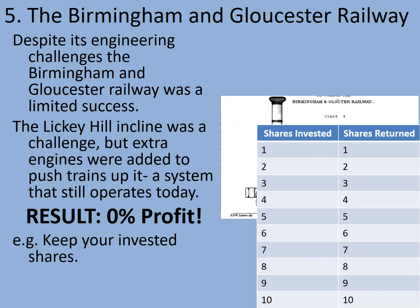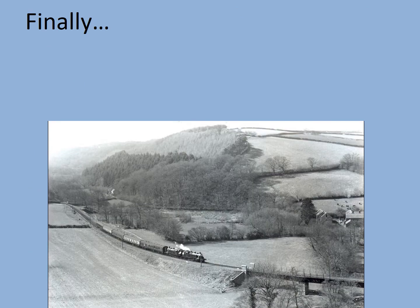Add up the number of shares you've had returned in total compared to your 10. If you started with 10 shares and you got 10 shares at the end, at least you got all your money back. However, if you've ended up with fewer than 10, you would have lost out. If you've made a profit, well done. But as you can appreciate, a lot of this was luck, and that's why so many people lost out from the railway mania.